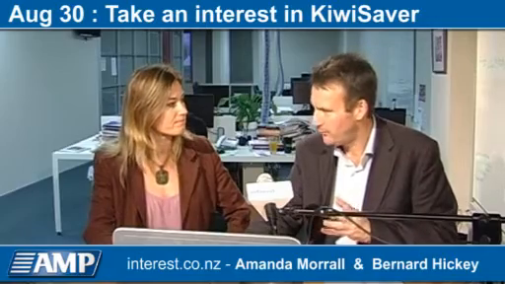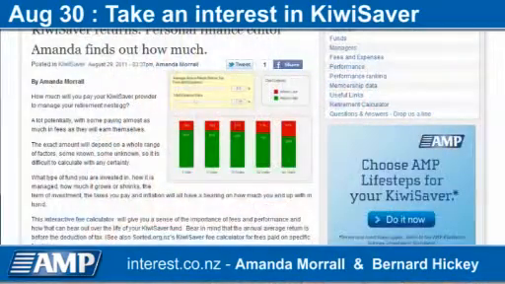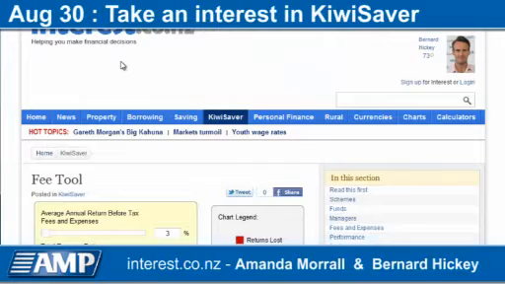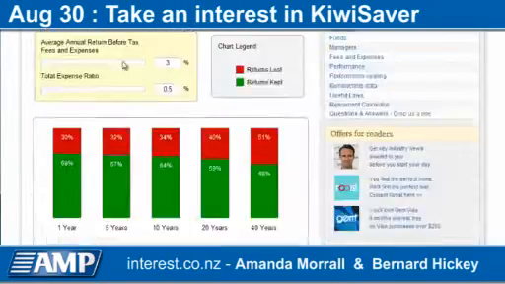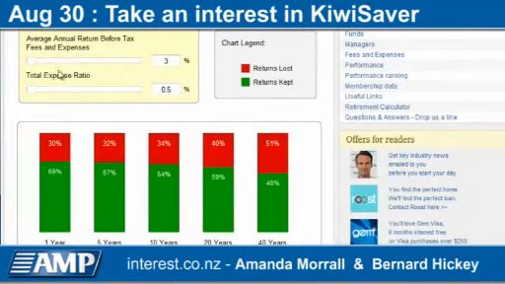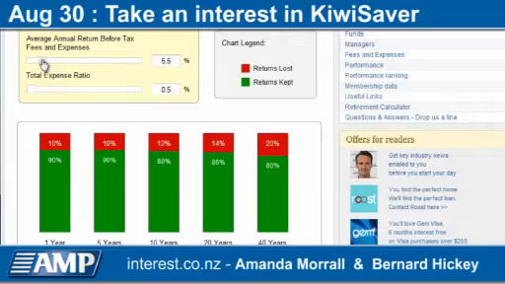So let's have a bit of a play with this calculator. I'll jump now to the calculator itself. You can click on it from the story, which is below this video. And you can see here there's a couple of dials I can push. So my fund is returning about 3% or so before tax. So I'd lower it down a bit in your case because you were 3, I think. Oh, is that as low as it goes? Okay, well that's fine. I'll just give you a rough gauge, like I said.